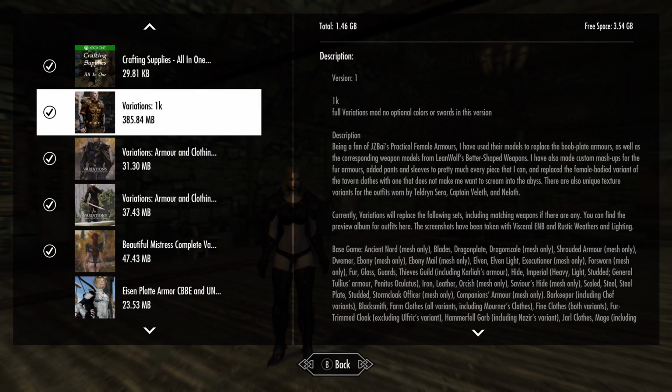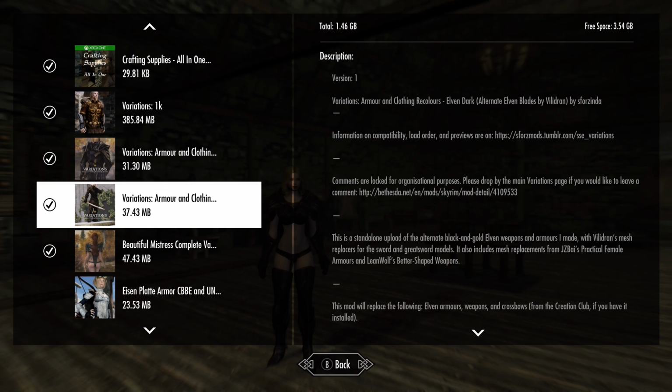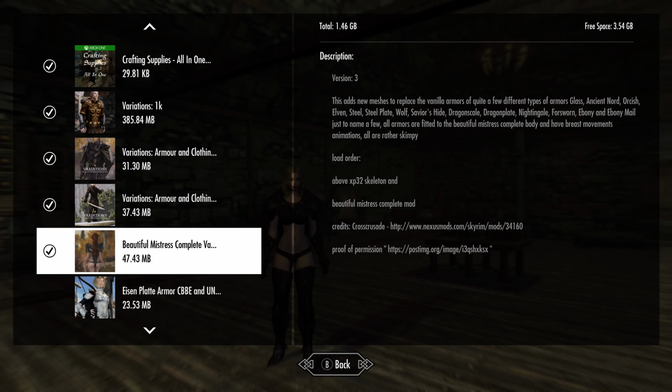All right. So these are the mods that we are using. We're using the basic variations 1K. Then I used these special ones, the Narcissus glass and the really dark elven, the alternate. It says alternate elven blades. Okay. So really dark version that I like. And then I used a very simple armor replacer, and it just replaces the meshes, the shape of the armor.